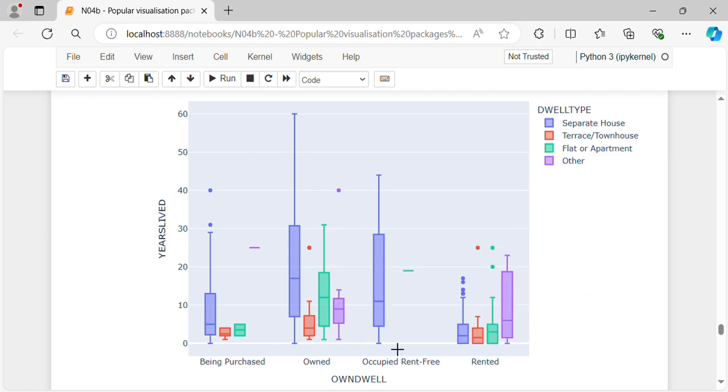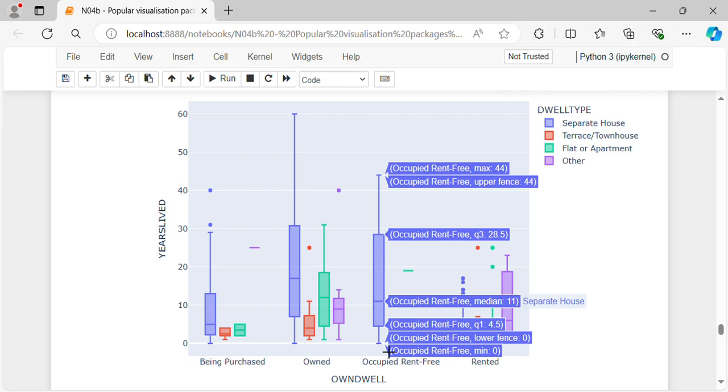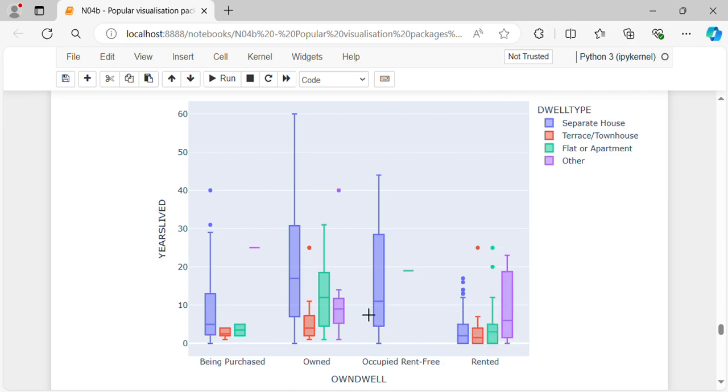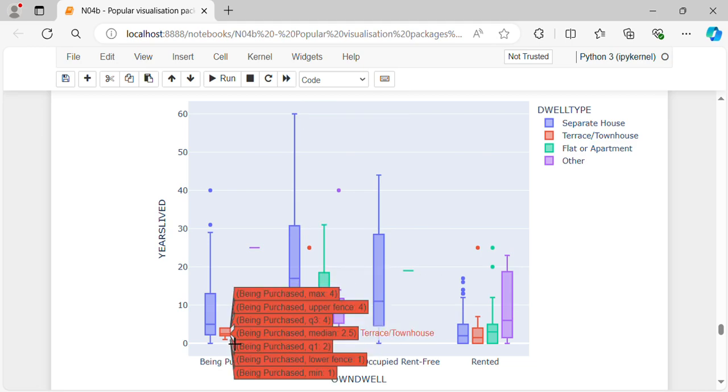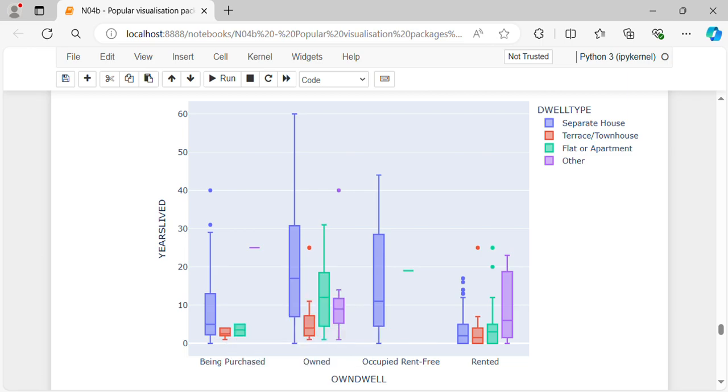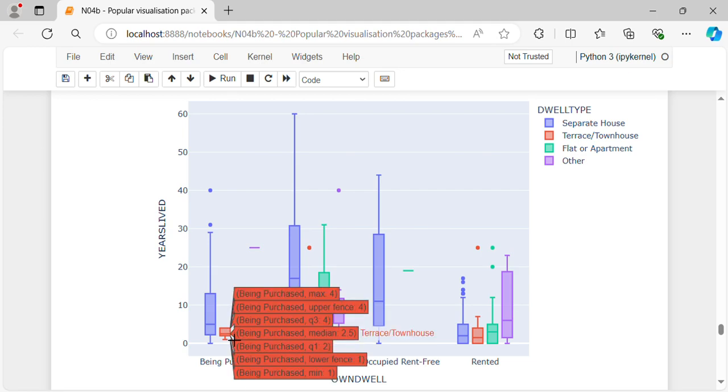For the terrace or townhouse, which is the red one, very few people live there. The minimum years lived is 0, it is 1 for being purchased, and the maximum is 4.